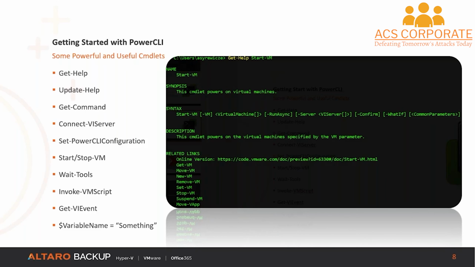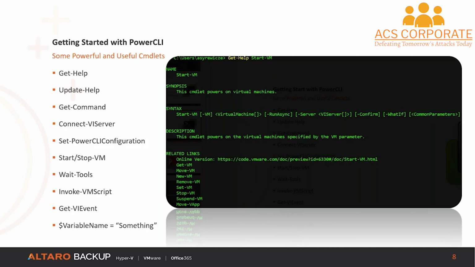So basically, when you fire up PowerCLI, you have to connect to an endpoint. You have to connect to an ESXi host. You have to connect to a vCenter server. You have to connect to something to execute all of those commands to, right? And that's what that commandlet takes care of for you. Set-PowerCLIConfiguration, that commandlet basically controls how PowerCLI functions. And I'm going to show you a little bit more information about that as well.